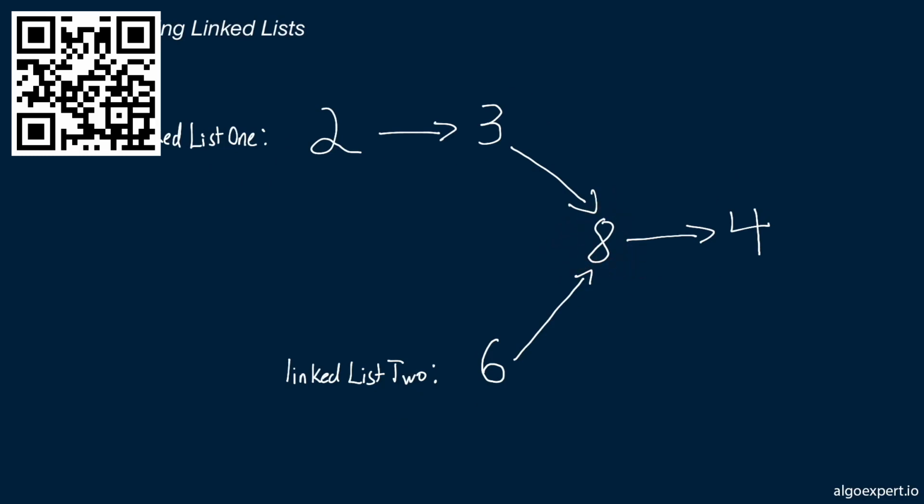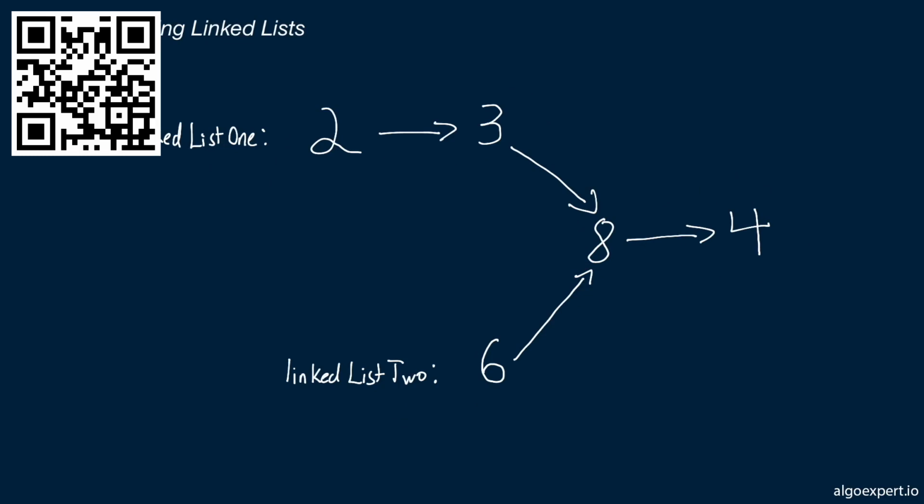And it's important to note that we are not just returning the number 8, so we do not return the value, but rather we return the shared node. So we would return this entire node, which of course still has its next pointer to the 4 as well. So in essence, we are returning a linked list that is all of these shared nodes. Additionally, if the two lists do not intersect, then we just return null or none.